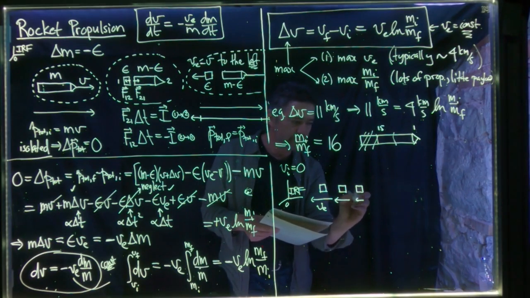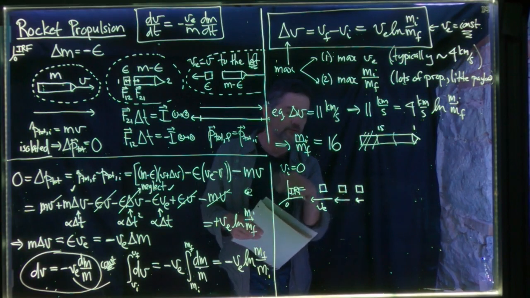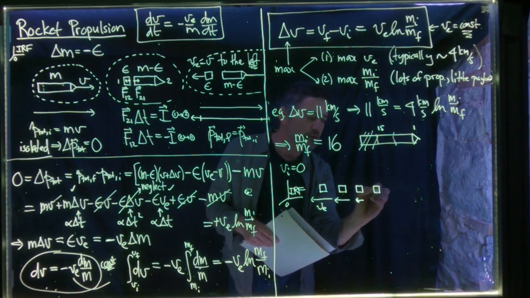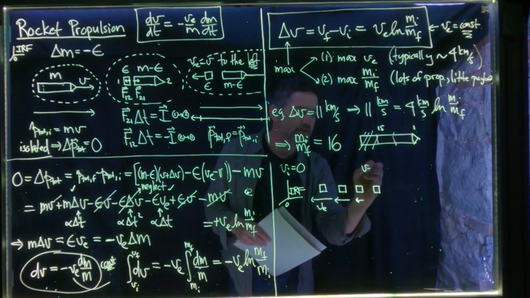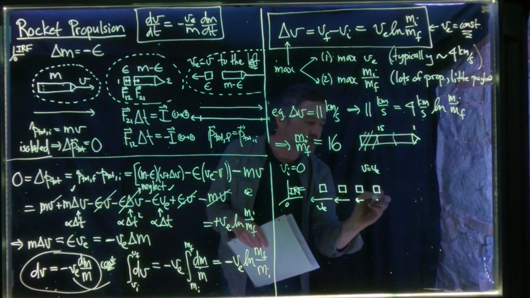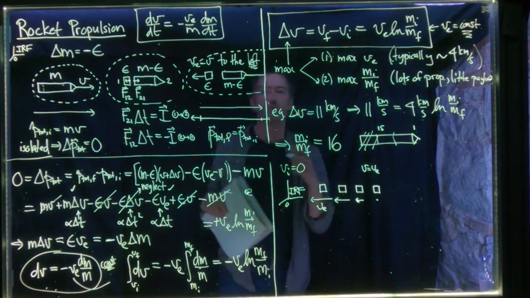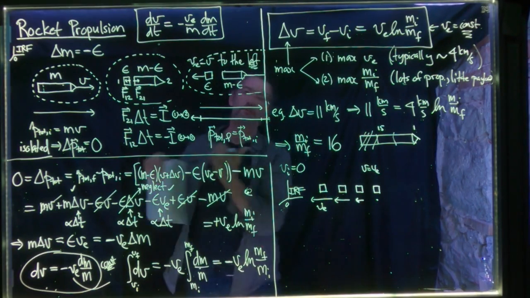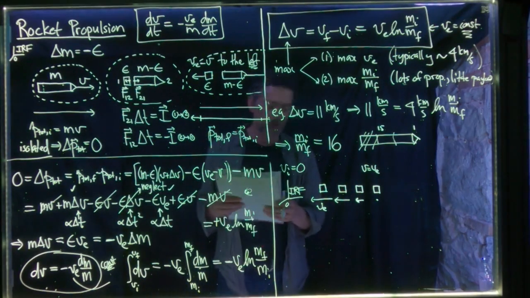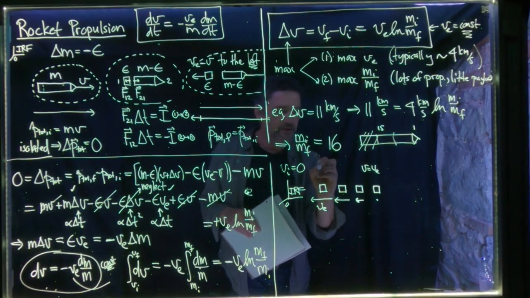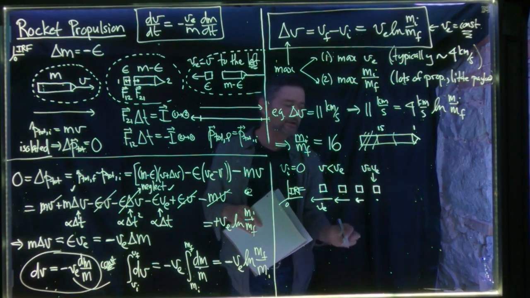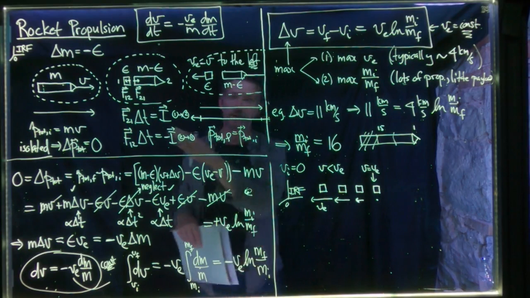As the rocket picks up speed, the exhaust gas particles' velocity relative to the original reference frame is getting lower and lower. There is a point at which the speed of the rocket, V, is equal to the speed of the exhaust gas particles, say 4 kilometers per second. Then the exhaust gas particles emitted at that time are moving with speed VE relative to the rocket, but the rocket is moving with speed VE, so they come out at rest relative to the original inertial reference frame. Okay, so this side of the diagram is speed V less than VE. This is speed V equal to VE, and then afterwards the rocket keeps speeding up and up.